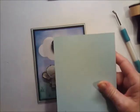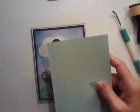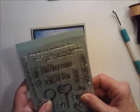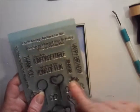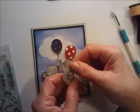And this guy will get cut down to 4 1/8 by 5 3/8. And then I'll cut a white piece that goes on top of it that I'll cut at 4 by 5 1/4. I might do wishing you tons of fun and then the happy birthday on the inside. This little guy's adorable. I might put him on the inside.